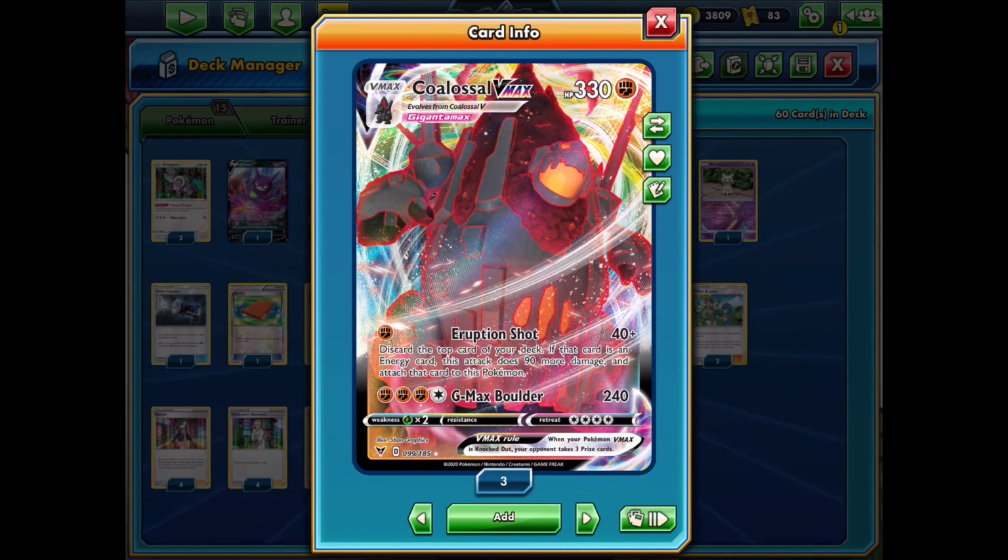And we also have that second attack here, G-Max Boulder, for 240 damage for 4 energy. This is going to allow us to get some big damage in against some of those higher HP VMAXs and tag teams.